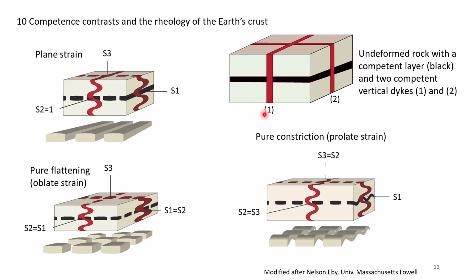The structures for dike number 1 are even more complex because dike number 1 undergoes folding in 2 directions at the same time. Dike number 1 is in an orientation where it is shortened parallel to S3 and it is shortened parallel to S2. That means we are forming 2 hinges at the same time. We form the hinges that we see here on the front of the block, and we see folds are also forming with hinges that are steeper oriented. We see folds also developing if we look from the top onto that dike.